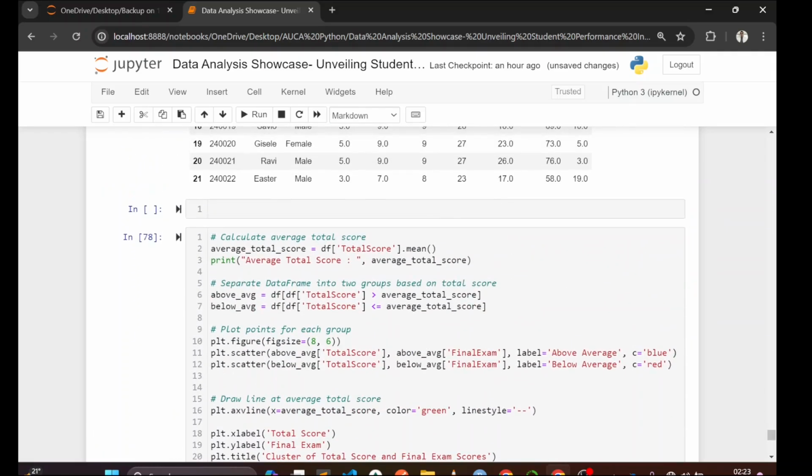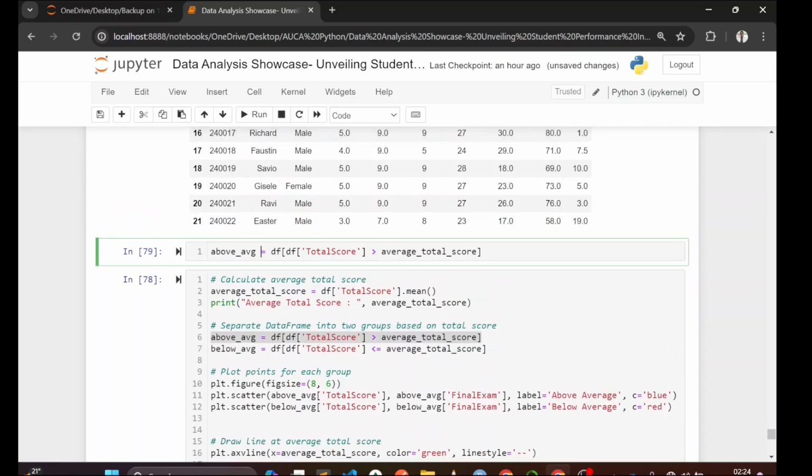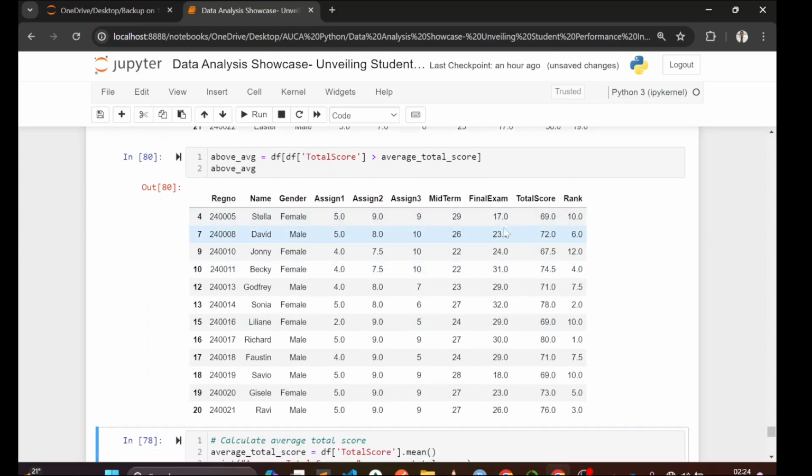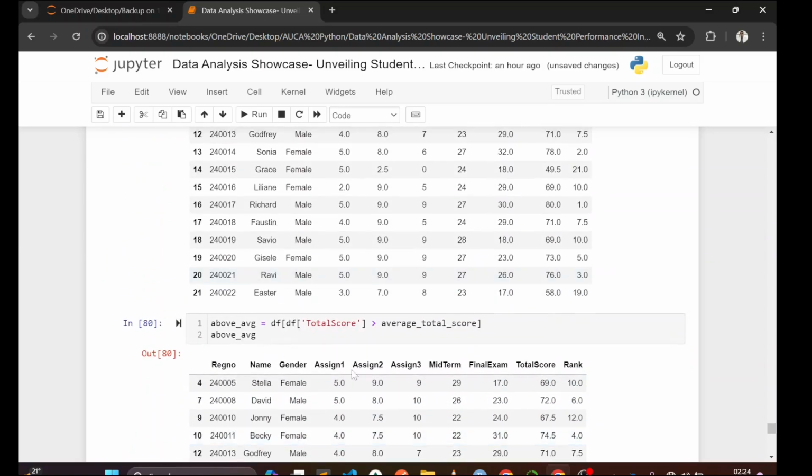So now I can access these two points. That's what I'm talking about. I run this because I need this one. So I run this one. So you can see here, I want to copy and see. It's coming. Okay. It's saved in this one. So let me print this one. You can say this is the person who got more than average. So let me see what the average was.